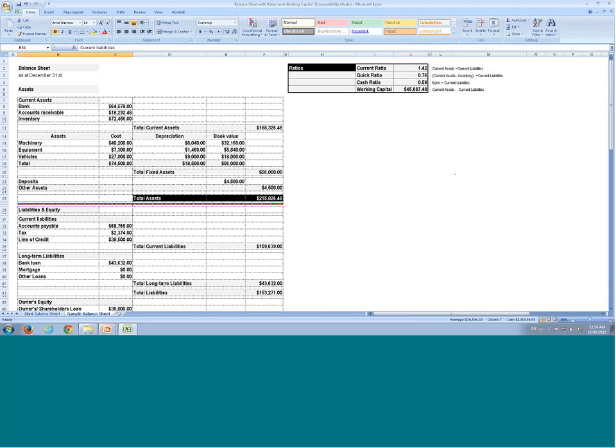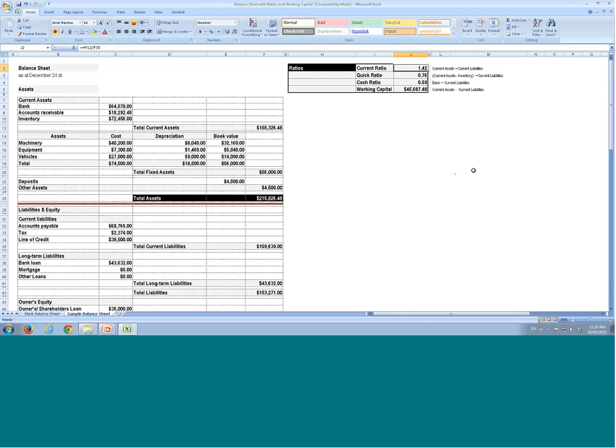And what this number tells us is, do we have enough money to cover these? In the bank, our accounts receivable and inventory, do they cover these? And in the case of this business, the number is 1.42. So it covers it quite well, okay? So that is the current ratio. And the bank would have a number that they're comfortable with, that they would measure, and this would influence their decision about whether they would finance your business or give you a loan.